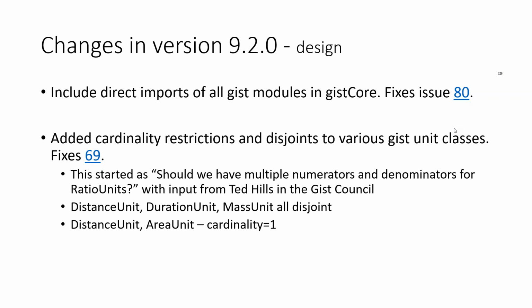Thank you very much. Michael, is there anything else that you would like to add? Not really. That was pretty clear, and it accords with my memory. One thing we did also do was avoid having disjoints expressed in both directions. So if duration unit is disjoint from mass unit, there was some mix-up where we sometimes had it going the other way also. So that's been cleaned up.